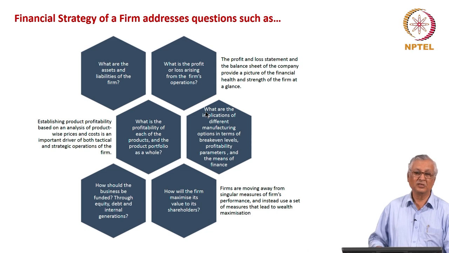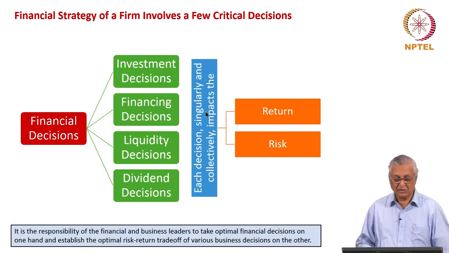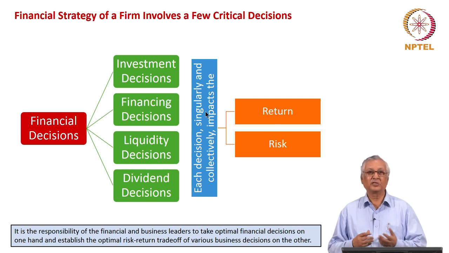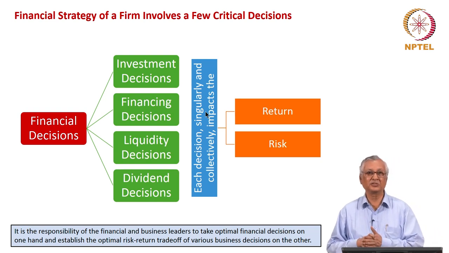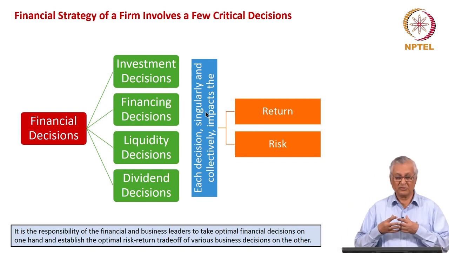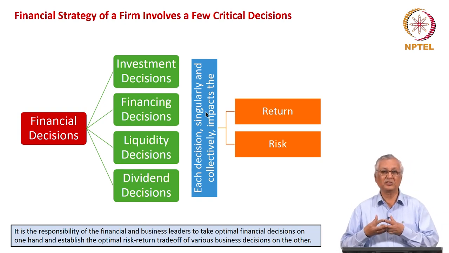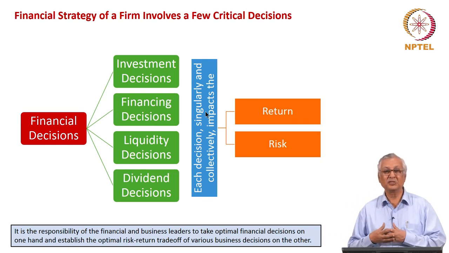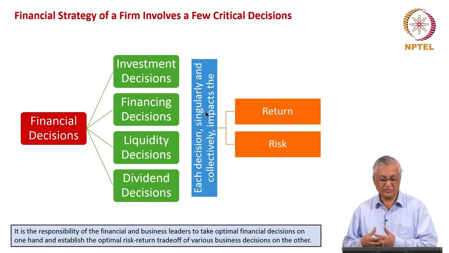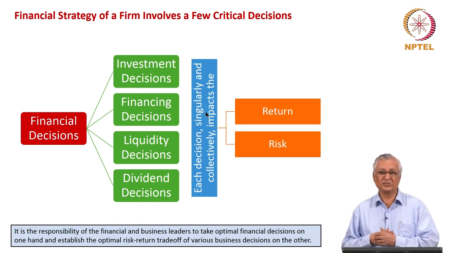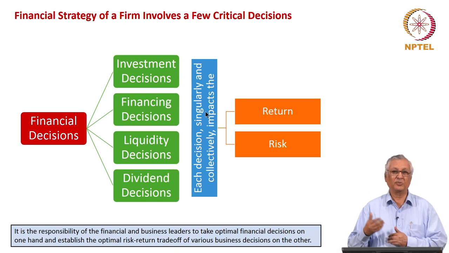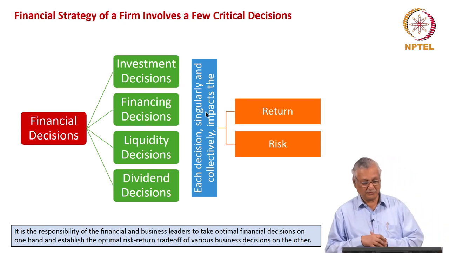The answers are important for developing the business strategy. The financial strategy of a firm involves four critical decisions: the investment decisions, the financing decisions, the liquidity decisions, and the dividend decisions. Investment decisions means how much money I should invest and on what projects. Financing decisions means how do I provide the funds for these investments. Liquidity decisions means how should I fund my operating cycle and what level of liquidity I should provide for. And the dividend decision is how do I pay out of my profits for the wealth of the shareholders.